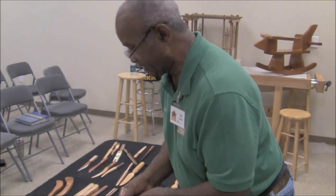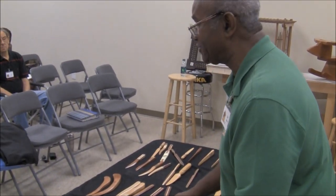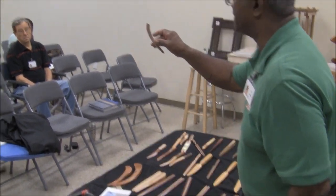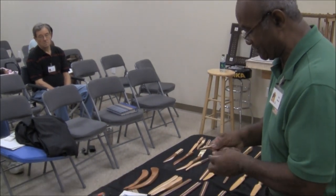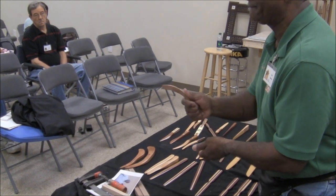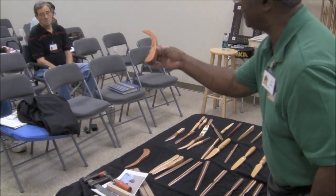The only problem when I do a demonstration is there are so many things I don't show you. But anyway, like I say, this is a piece of scrap chair I'm going to make a letter opener out of. I haven't figured out whether I want to make it this end. I think this is going to be the handle, and this is going to be the blade. All right. That's the same way these were made.